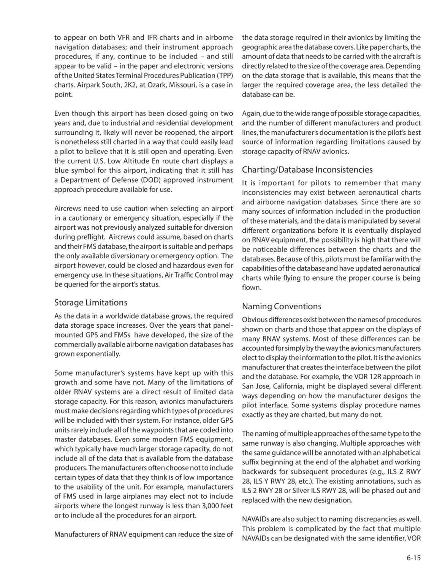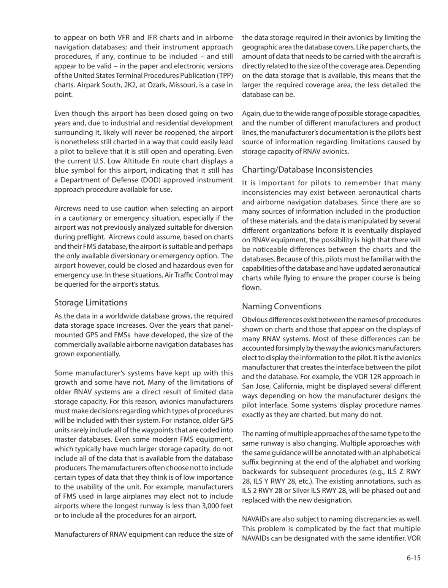Charting/database inconsistencies. It is important for pilots to remember that many inconsistencies may exist between aeronautical charts and airborne navigation databases. Since there are so many sources of information included in the production of these materials, and the data is manipulated by several different organizations before it is eventually displayed on RNAV equipment, the possibility is high that there will be noticeable differences between the charts and the databases.